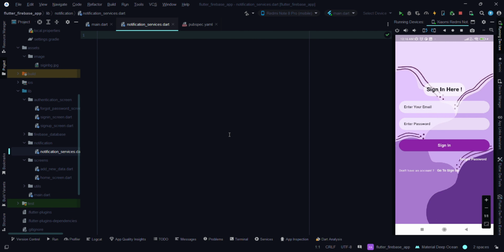Notification services. Inside this I will create one class, and inside this class I will initialize Firebase messaging, which comes from the Firebase messaging package that we have already installed in our pubspec YAML file.